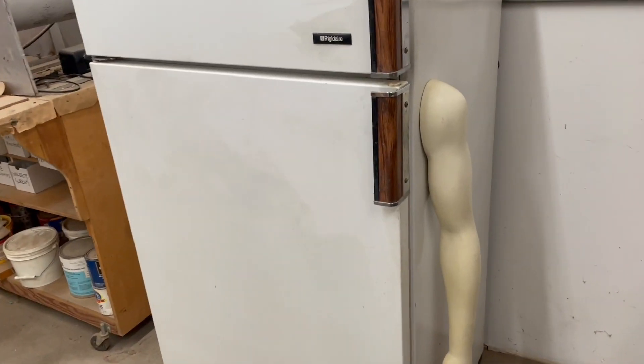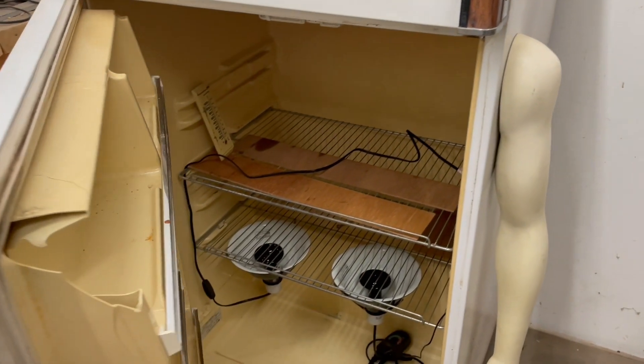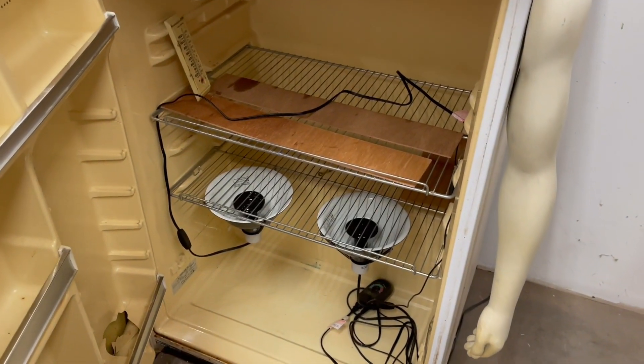When it's really cold in my studio I used to have a cardboard box and I'd put a space heater next to it, put my materials in there, and make a little makeshift hotbox. I did that for years and it worked fine. Then my old refrigerator died and I realized it would make a perfect hotbox, so I repurposed it. There's a link to a video about how I did that — it works great when it's cold in the studio.